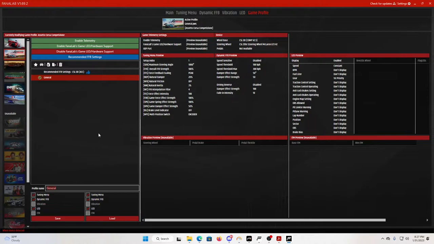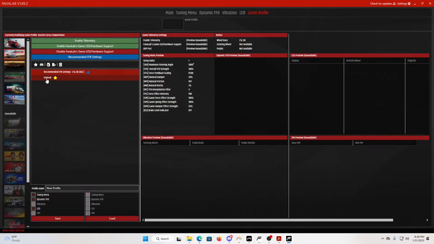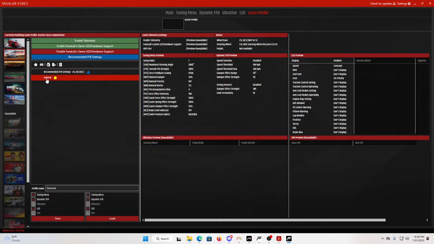I believe if I created another one, which I'm actually just going to make be the same, and I picked another one, now it's saying that this one is active. But I can actually decide which one to set as the default. I don't actually need this one. I'm just going to have general at this point, and I'm going to set that as the default. And this one that I created, I'm just going to delete. So now I've got general, and that should be the one it loads when I load the sim, and it should have all of these settings.